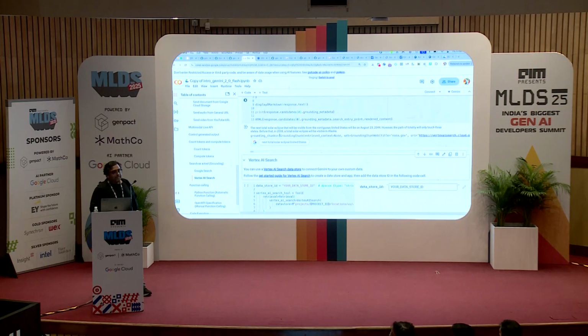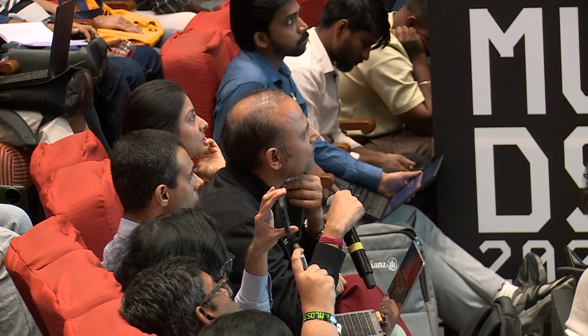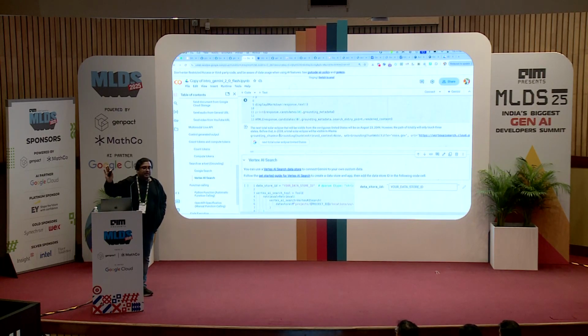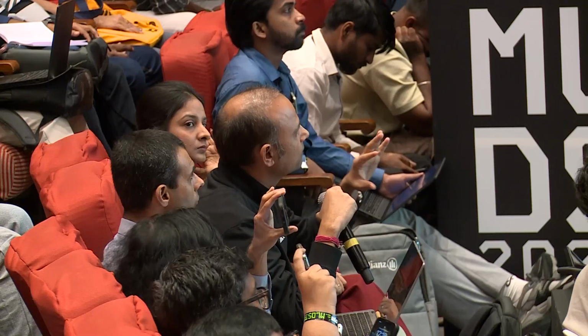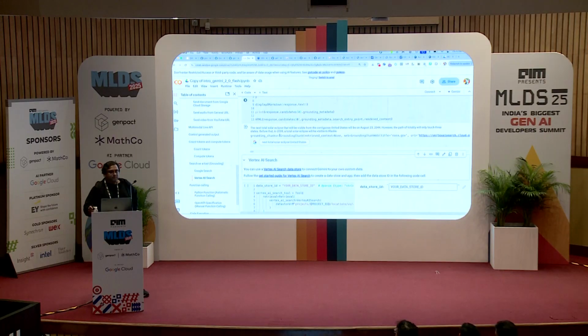How about the embeddings and all that? It'll take care of it. So all the indexing and everything happens in the back. Once all of that happens, you just give the data store as an ID. Do I need to do all that groundwork? Yes, before that, in the back you have to do it. So just search for Vertex AI. It's a whole topic in itself. We can go there, but it's a hosted RAG solution. So indexing, embeddings, all of that happens in the back, and you just mention the ID, and then you do your stuff the way you do normally. Okay, thank you.